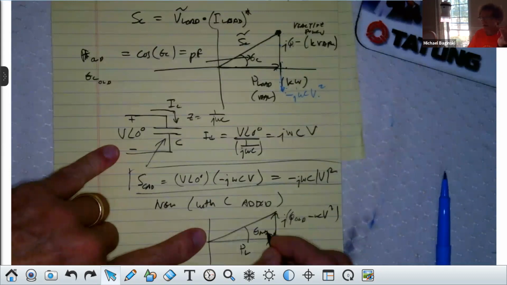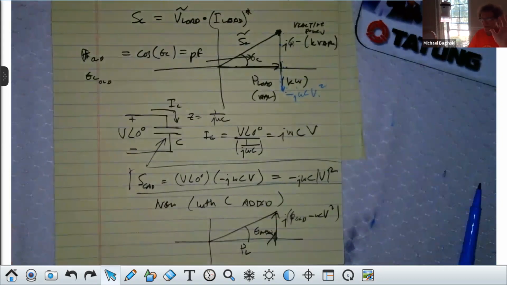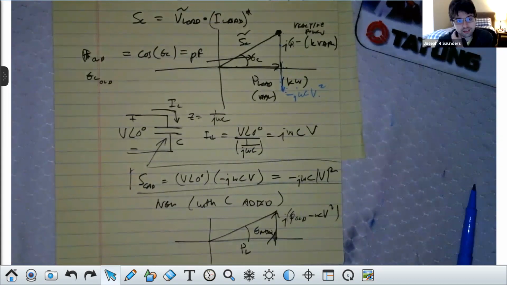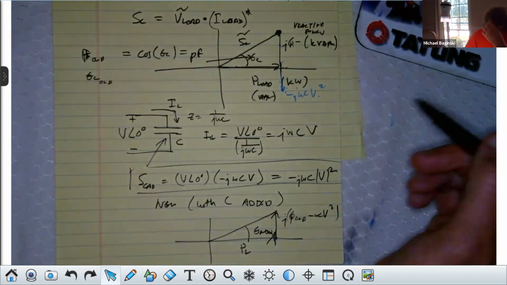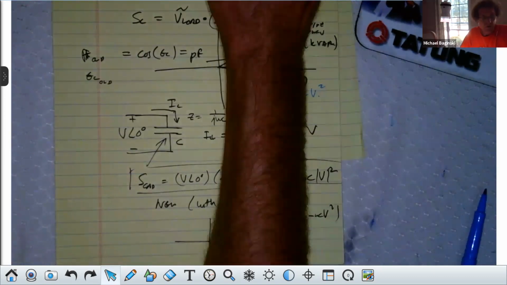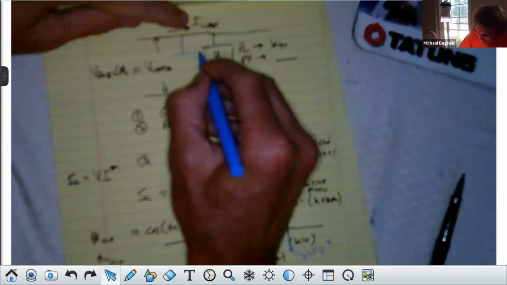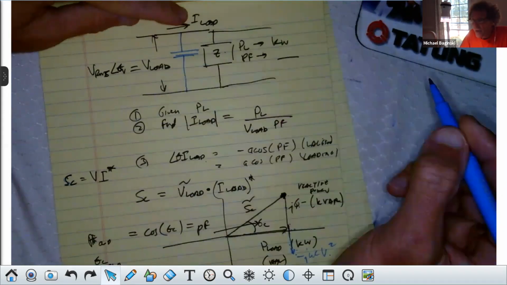This is the idea. How many understand at least the concept of adding a capacitor to reduce the complex power at the load? I shouldn't say that. To reduce the reactive power at the load. It doesn't do a thing to the real power. You with me? So it's getting the power factor closer and closer to 1. Go ahead. So are you adding this in parallel or in series? Always in parallel. Like last time when I showed you, the capacitor would go right here in parallel. Always in parallel, never in series. Okay?